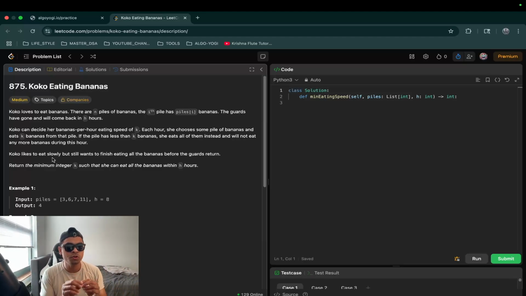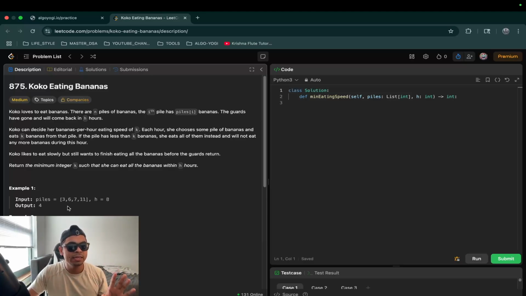So she wants to choose the minimum eating speed so that by the time the guards come back, after h hours, she has finished all the bananas. The rule we just read is that she can choose one pile at a time and she will finish all the bananas in it before moving to the next pile.